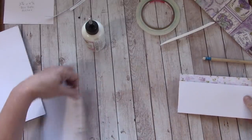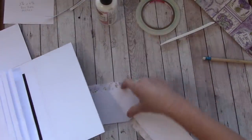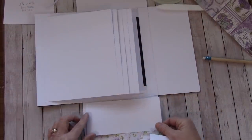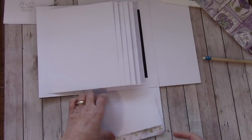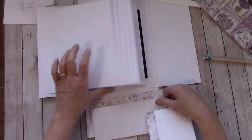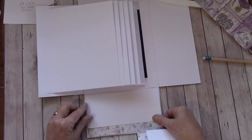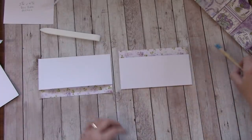So, okay, here are our pockets. Now, I want to tell you one is going to be, here's the top of my album, over here. This one is actually going to be placed upside down. The reason why is I think it's easier to put stuff in this way than to open up your full album and get in that way. So mine's going to be placed like this. Not just yet, but it is. And then that one's going to be placed so the opening is towards the top. Just thought I'd let you in on that.